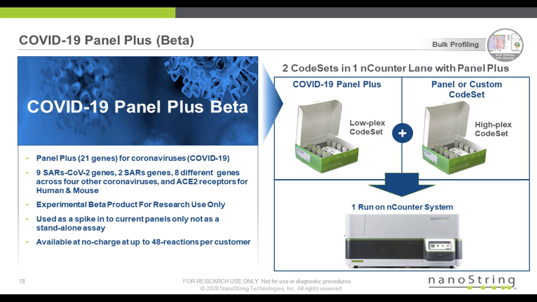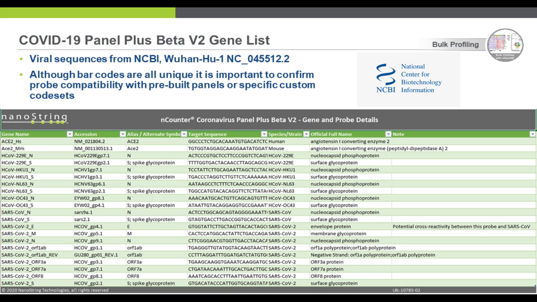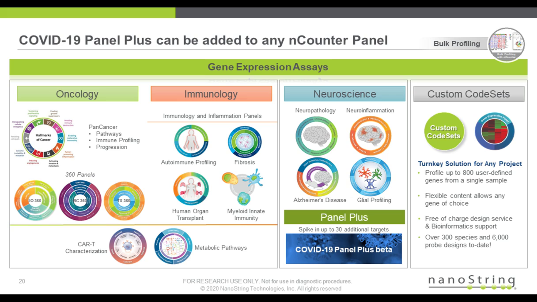This sort of gives you a feeling of how this technology we developed to profile blood, and it gives you an idea. These are actually how we put these kits together. You can take some of this COVID-19 information and you can mix and match it with a lot of different features of the gene expression patterns, gene expression panels that we have inside NanoString. So you have a whole suite to choose from. These are some of the individual targets that we measured and monitored. These are the mix and match panels that you can use.